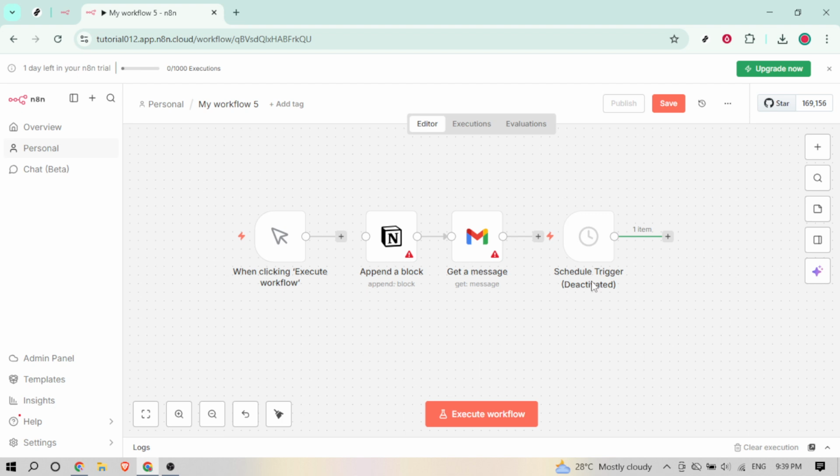Now bring your cursor over the node itself. When you hover on it, you'll see the node's quick actions appear. This hover state exposes the controls you need without cluttering the canvas, and it's the easiest way to access the option we're looking for. Click the activate option. Depending on your theme and version, this may look like a toggle or a small button labeled activate. Once clicked, the node should immediately shift from its inactive appearance to the active state, often changing color and removing the disabled indicator. That's your confirmation that the node is live again.